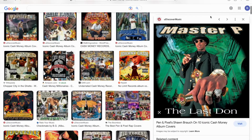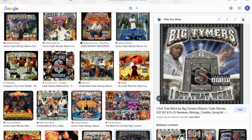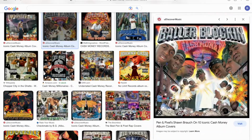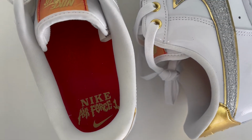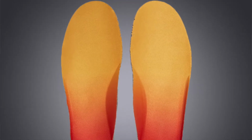If you Google some of those old album covers from Master P and Big Timers, you'll notice most of them use that tapered, bending type style a lot. That's just a guess, but it kind of makes sense. Another cool touch no one will ever see is when you pull the insole out, you'll see the color gradually transitions to a lighter yellowish color toward the toe area.